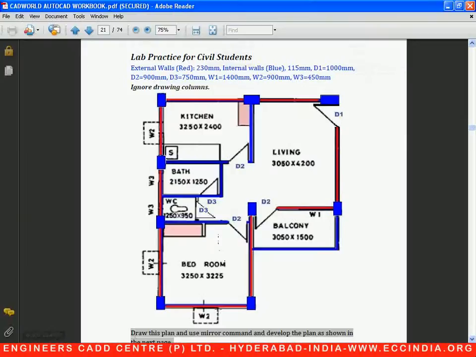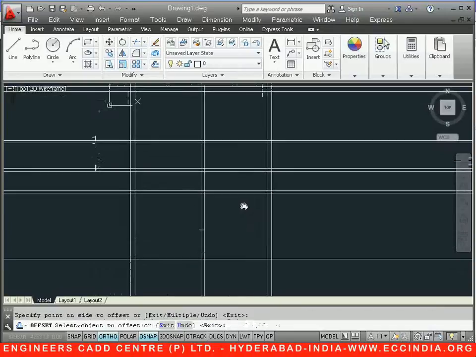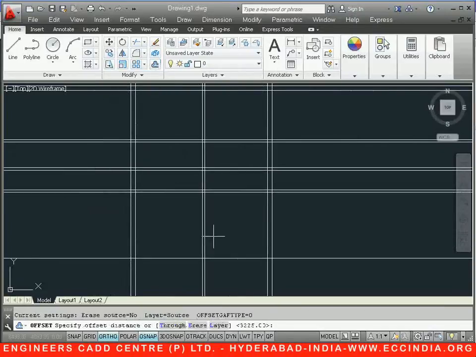Now I'll take the room length which is 3225. So I'll go with an offset of 3225 with the outer wall distance 230. Offset 230.